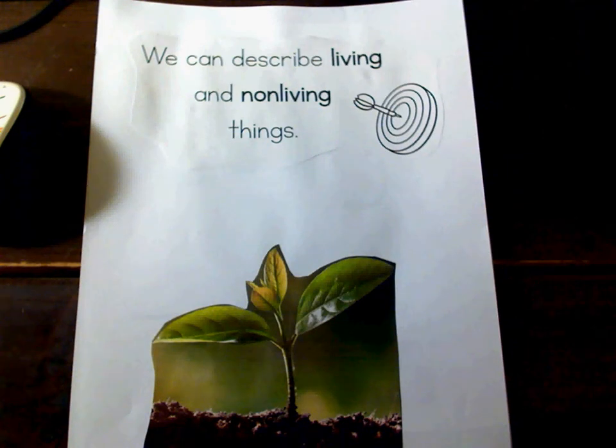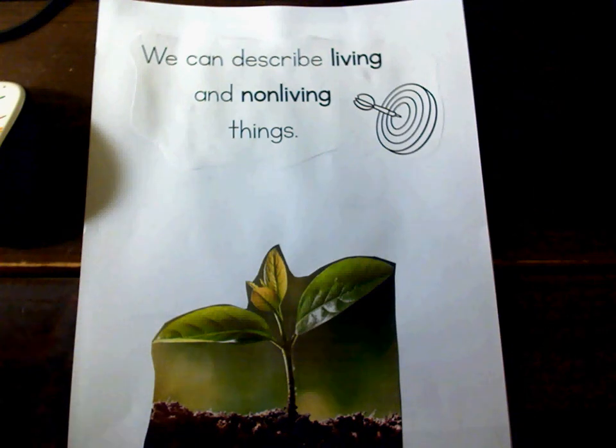This week we're going to start our science unit on living and non living things. And we're going to start by talking about plants. So we'll do lessons on plants and then we'll finish up the school year with a lesson on animals. So let's look at what we're going to learn in this science lesson. We are going to be learning about how to describe whether or not something is living or non-living.